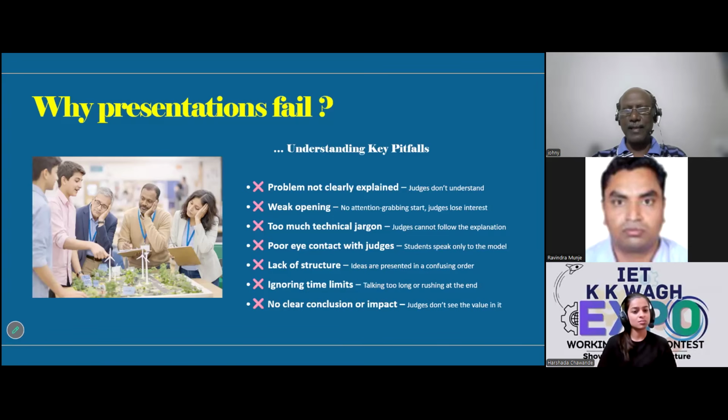Did you notice in the video clip how he started the iPhone? He showed some gadgets which don't look like a phone at all. That grabs the attention at the very beginning of your presentation. And he has not talked about anything technical. Judges cannot follow your explanation. You are the expert of your project. Judges are listening for the first time. So if you start with too much technical jargon, they are going to lose interest.